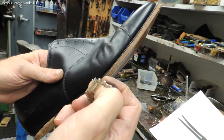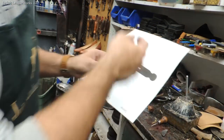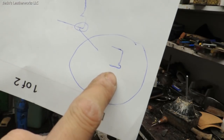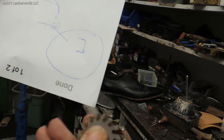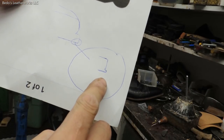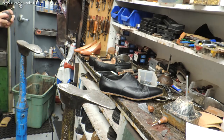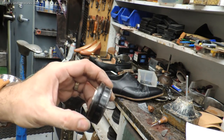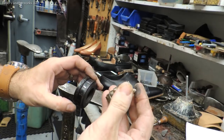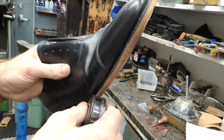Now, the edge of the trimmer here, there's a little indentation there where, when it gets finished trimming the edge of the sole, it leaves a little lip right on the edge of the sole. That's what you get with the trimmer blade, not with sanding the edges. If you sand the edges, you don't have that little lip. Okay? Now, once it's trimmed, this is the heating iron, okay? Same shape as that. So once you trim the shoe with the trimmer blade, you let the heating iron heat up, you put some wax in it, and you burnish the edges, okay?